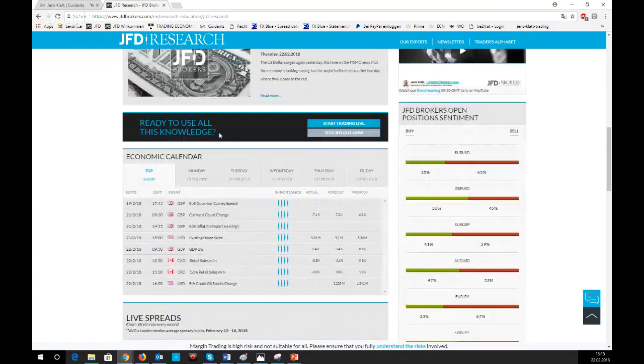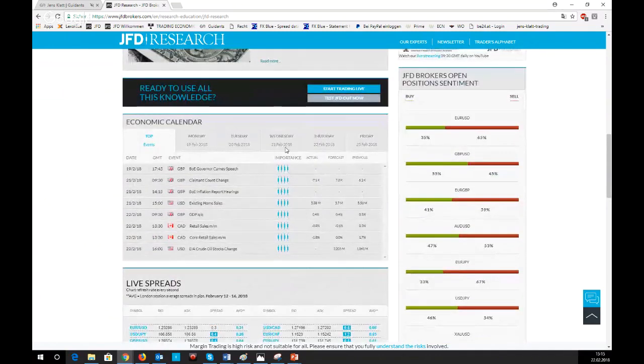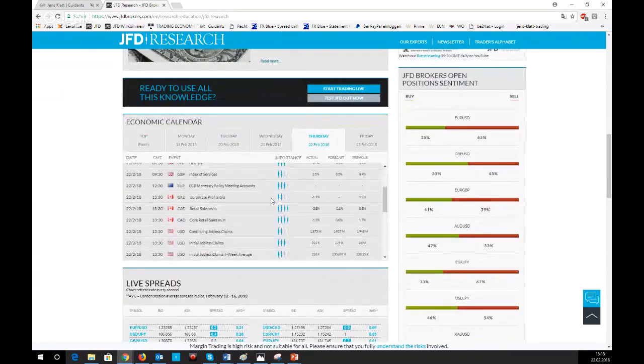And then we scroll a little and have a look at the economic calendar for Thursday. Let's see which data potentially caused some volatility. To be honest, I don't see anything at all. I don't see any news events today. It would have been a surprise, to be honest. Let me just check Twitter here. What's happening here? Not really.